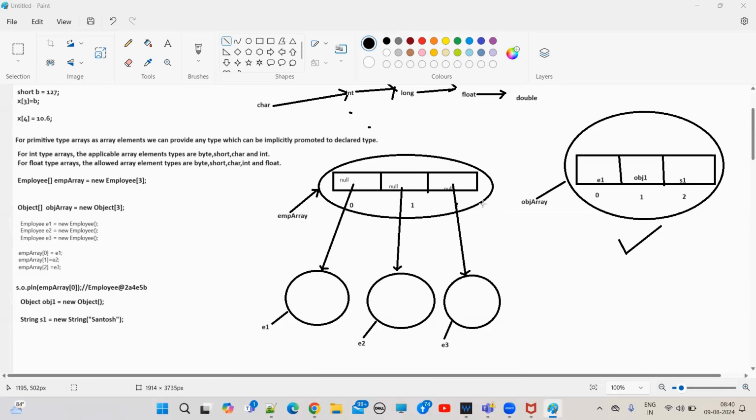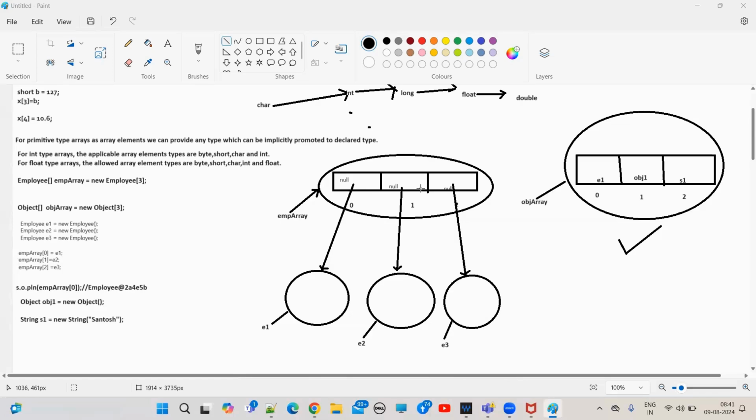Instead of defining each and every variable like employee 1 is equal to something, employee 2 is equal to something, employee 3 is equal to something, we take just one variable and store multiple values in one array. That's why we use the array concept. So what type of array is it? Employee type of array, so only employee class type objects can be stored.